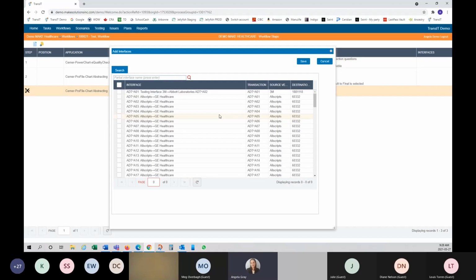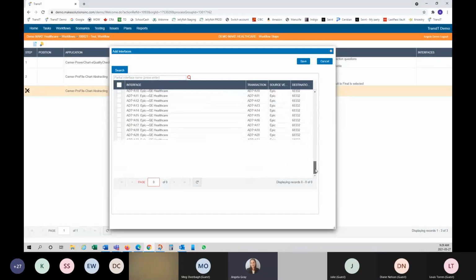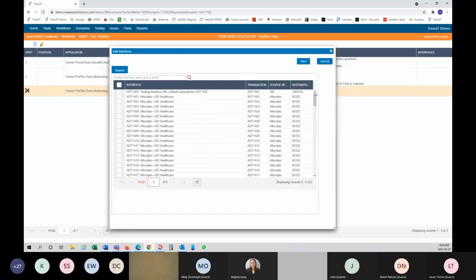When I do that, it gives me the add interfaces window. I'd be able to type into here if I wanted to, or I could select from this list, or I could also use this to filter.